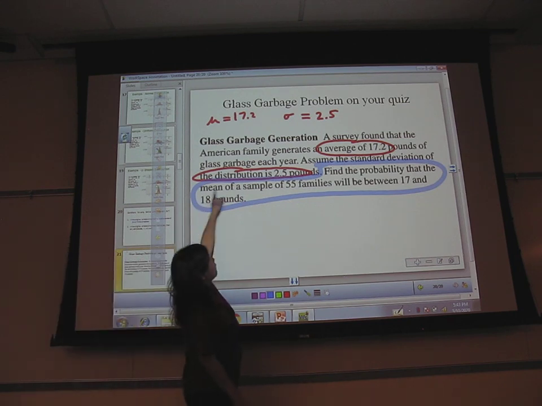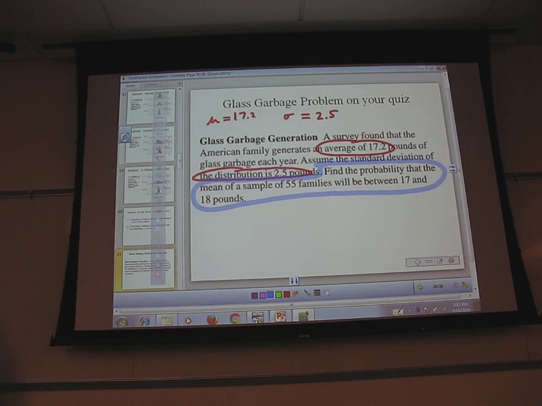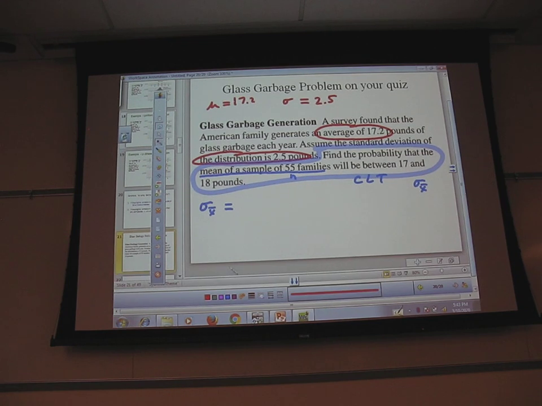So as soon as you're talking about find the probability that the mean of a sample of 55, now we have an n, sample of 55, mean of a sample of 55, this is my n, then this is going to be a central limit theorem problem, and you need to use sigma x bar to find your z-score instead of sigma. Everything else is going to be the same. So first, you need to find sigma x bar, and then you need to find your z-score. And then it goes to, just like we did in the previous problem, a couple problems ago.